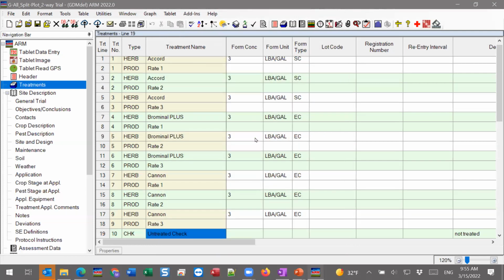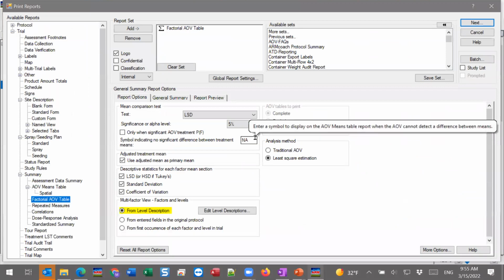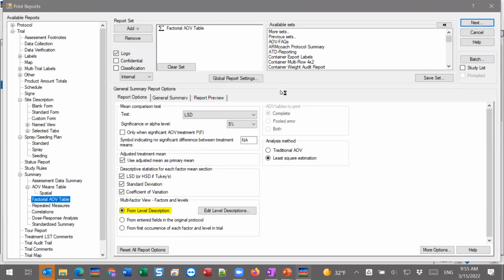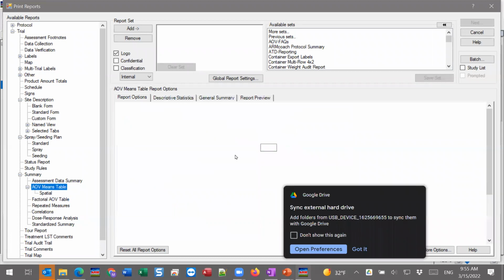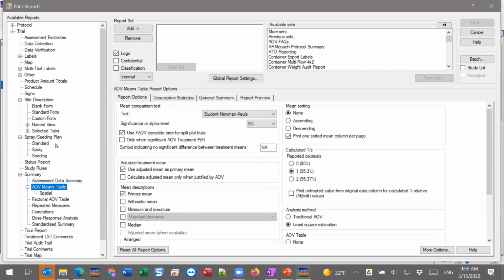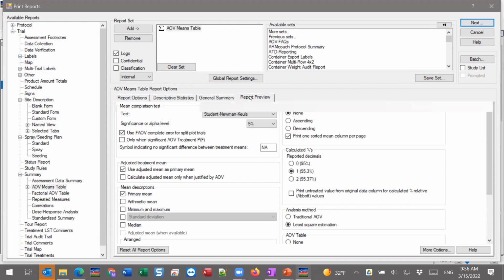If you do want to see, okay, well, what was the point of bringing it along then? I'd like to at least see a comparison of the products with that, in our case, untreated check, or whatever reason for that comparison treatment. It's certainly valid to run an AOV means table if you'd like. Essentially, you're downgrading the design, in a sense, to look at the results as if it was just an RCB design, is one way to think of that.